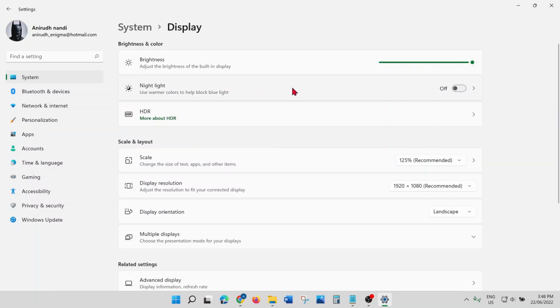Okay, Nightlight is great. It basically makes your computer very eye friendly. And if you just click that, you can see it makes the color quite warm. You also have the option to schedule it. So if you're going to be working in the night, you can schedule when you want your night light to start. So definitely check that out.